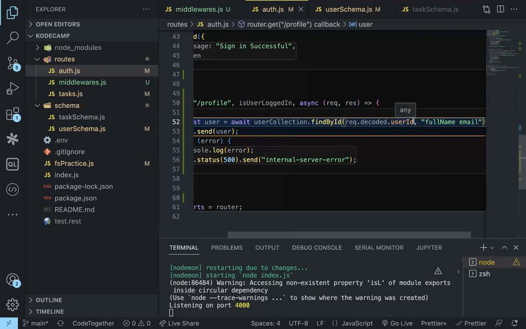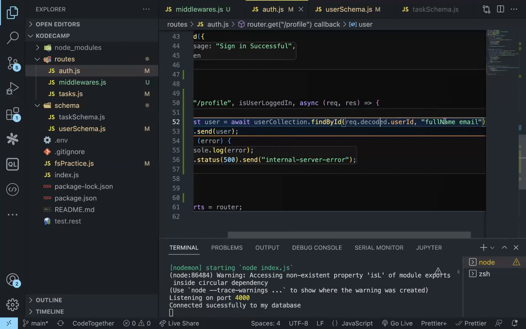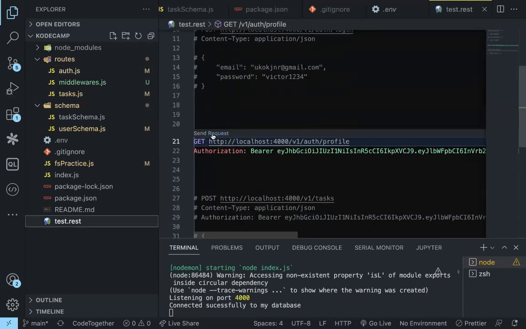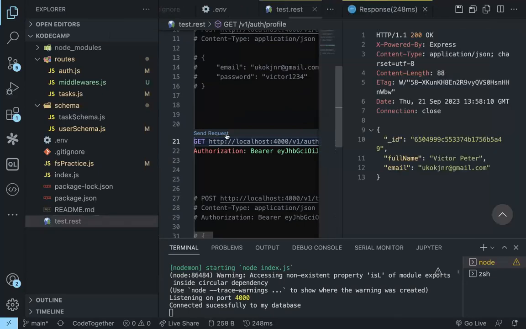And irrespective of what you write here, the user's ID is always sent back. So if we make this request again, you will see the ID of that user, his email and his full name. That is one method.